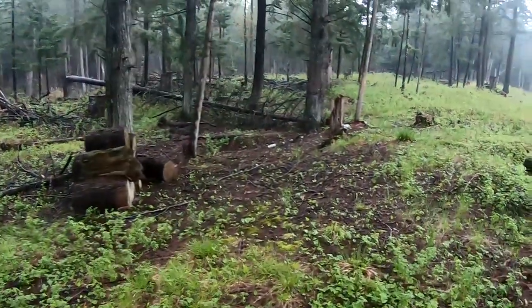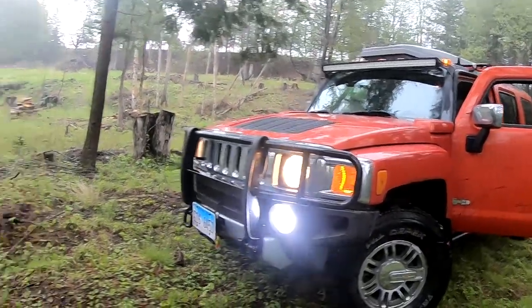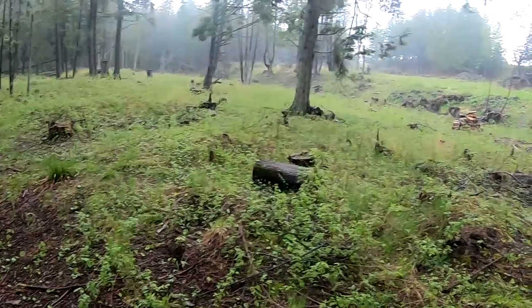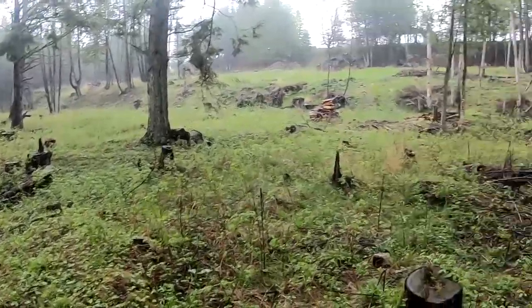This is looking kind of awesome here. Now, it's a little different than I thought. I underestimate how tight a turning circle this has. I thought I'd be able to go to the right of that little mound. I think I'm going to stay to the left. Move these logs here. And then I can back the trailer in.